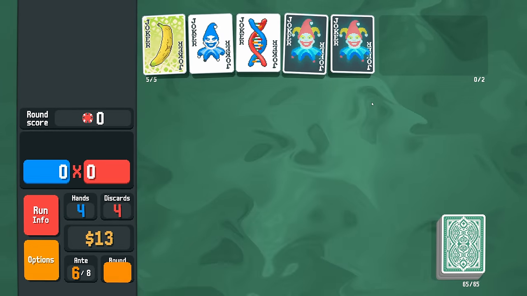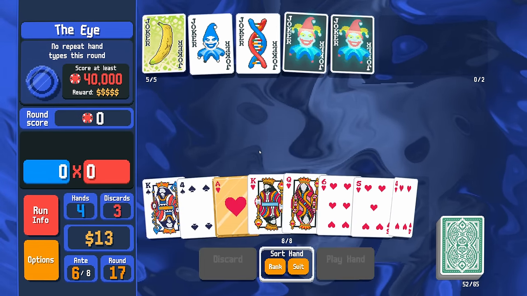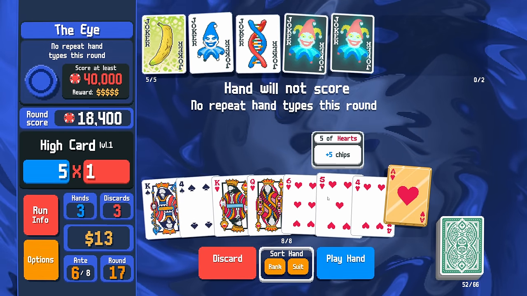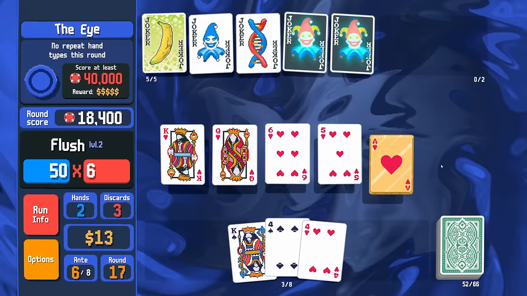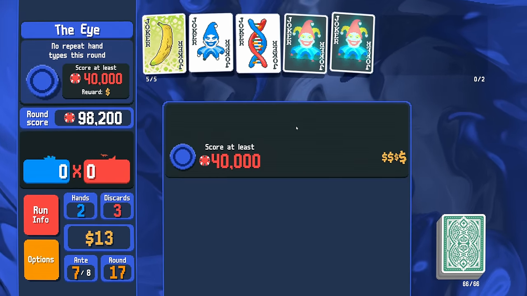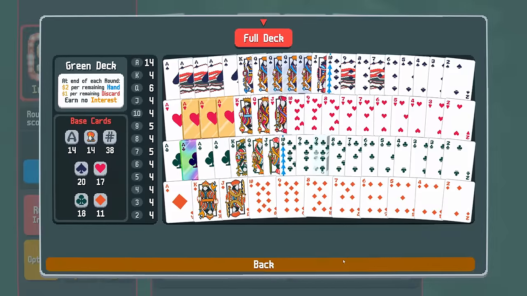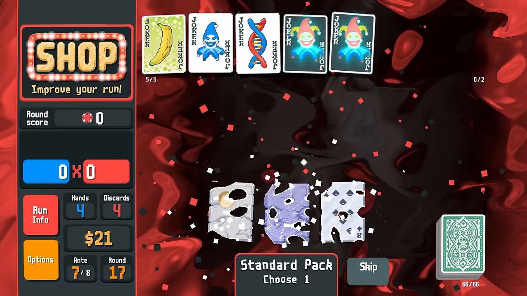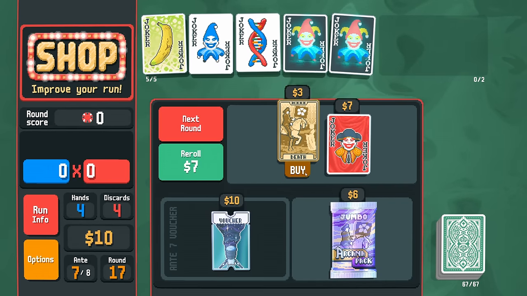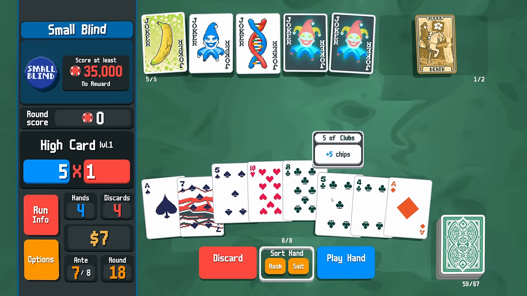No repeat hand types this round. So if we play high card for DNA, we can't play high card again. I suspect it's not going to be a problem. Indeed. Popcorn is not bad, but we don't need it. Standard pack again. Now I'm getting greedy. I may well take that negative in a second, though.